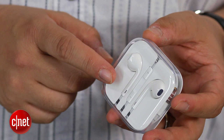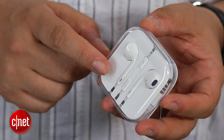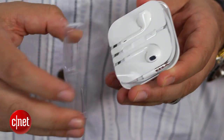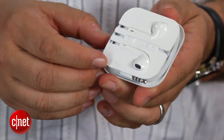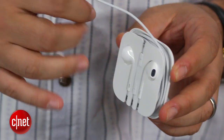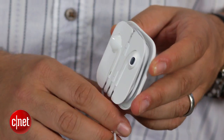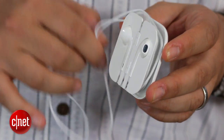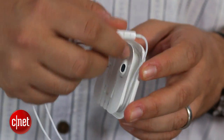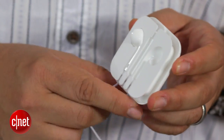All right, the EarPods. Let's take a look at these. There's almost nothing in the iPhone 5 box that hasn't been redesigned a little bit, including the connector and these earphones. Open up the case here, and they're very elegantly wrapped up. You can pull it out and start to unravel it and take them out of the case. Getting them back in here may take a little bit of work, but it's designed so that even the remote tucks in perfectly right there, and these two earbuds just wrap around and pop out.